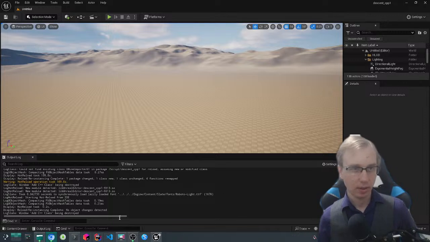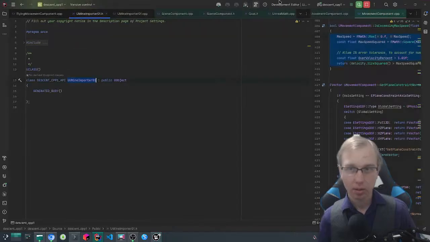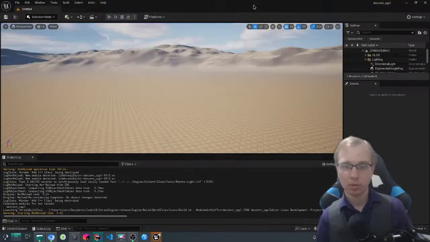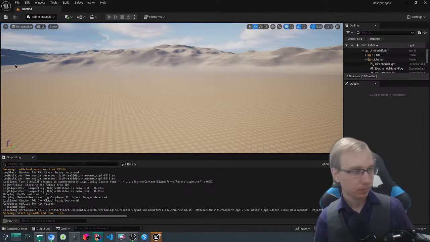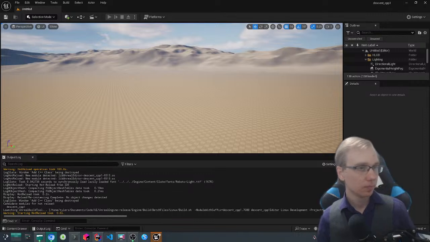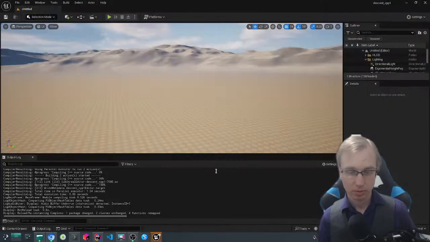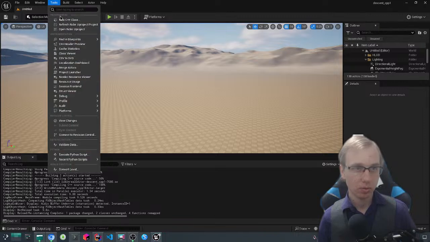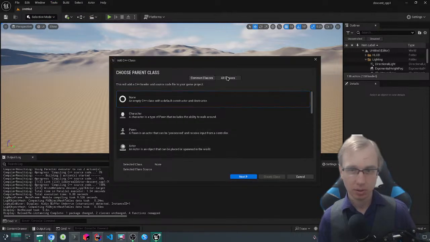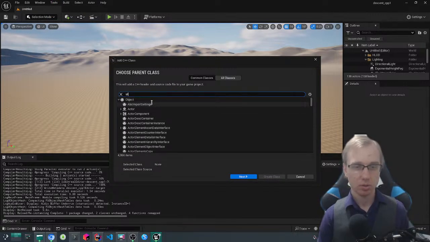Okay, let's cancel that. Maybe we need to reload. Okay, so we're just going to rebuild from editor. See if we can minimize Unreal. Oh, that was fast. So tools, new C++ class, all classes, struct.